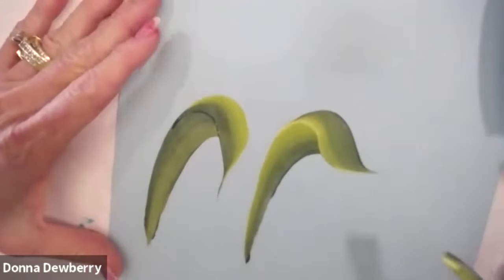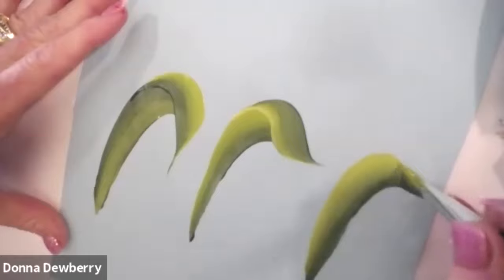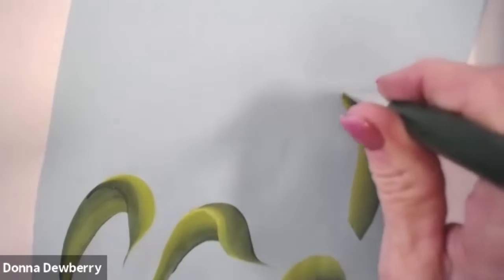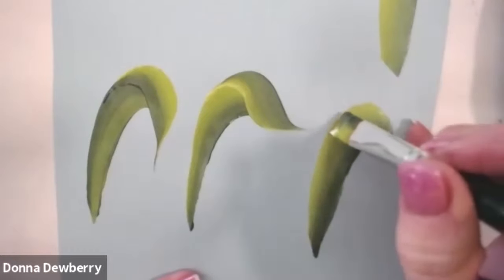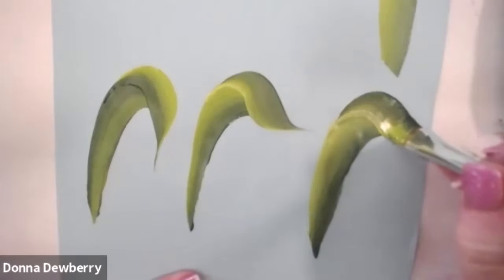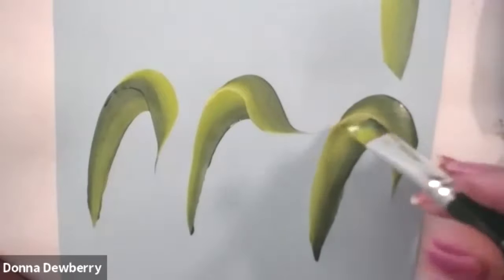Now, I want to show you these strokes again. It's up, more paint. It's up and go over the hill and stop. All right. And so if I'm practicing, I'm going to go up and over the hill and stop there too. All right. So watch me really close. I'm going to have the light coming here. It's going to go along the top line. And then I'm going to stop. So see, the dark is under here and the light flips over.